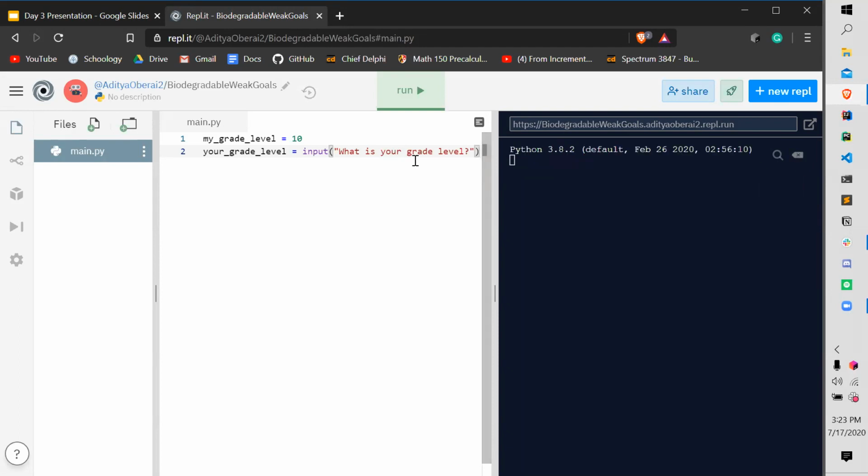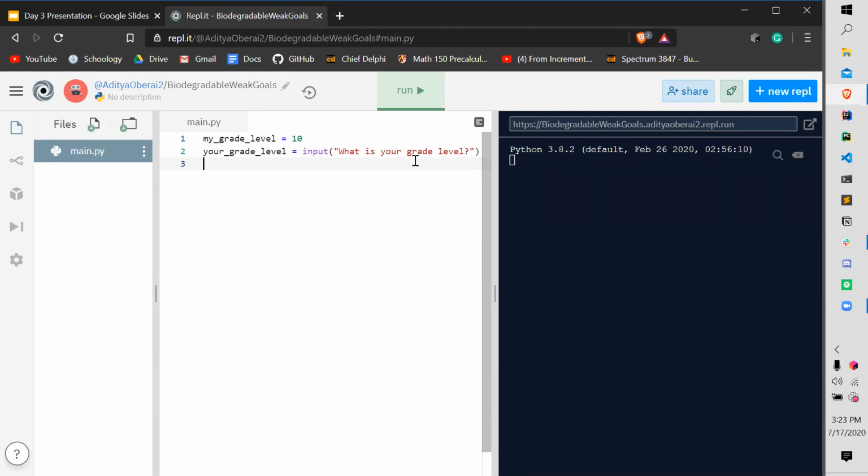And then the result, what your grade level will hold, is a string representing the user's grade level. Because the input function returns a string, I need to convert the string to an integer so I can do the comparison. Remember, I cannot compare a string with an int.